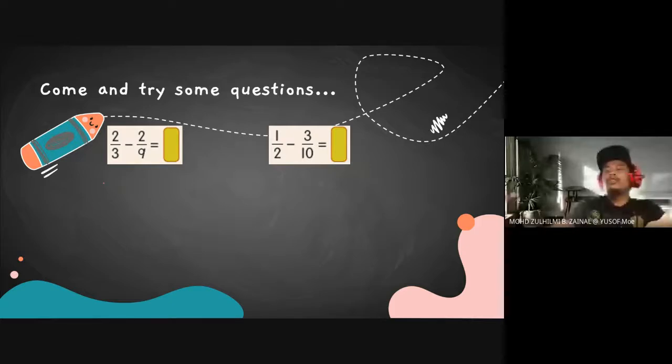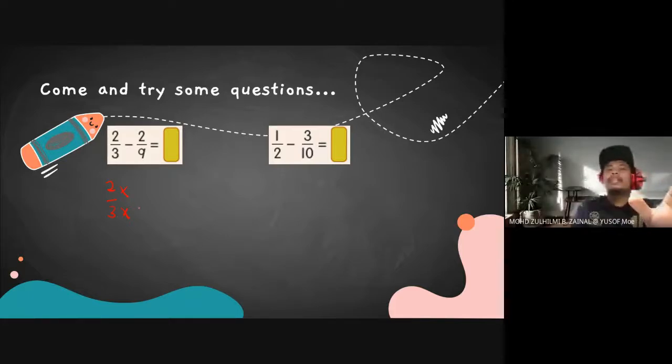Okay, next. Look at question number 3 first. 3 and 9. The denominator is 3, and the other is 9. It's not the same. So what should you do? Take the fraction with the smaller denominator, which is 2 over 3. You have to change 3 into 9. How? To get it, you have to multiply. So what do you multiply by?